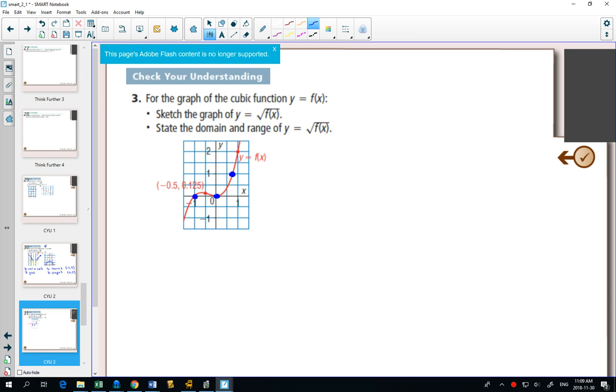Then, all the values between 0 and 1, your graph is going to be above the original graph. So this section is probably going to be the easiest to see, I can make it above that way. Are you okay with that? This section is going to be a little bit harder, but you just need to make it go above.